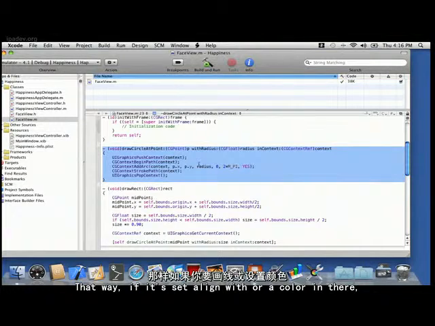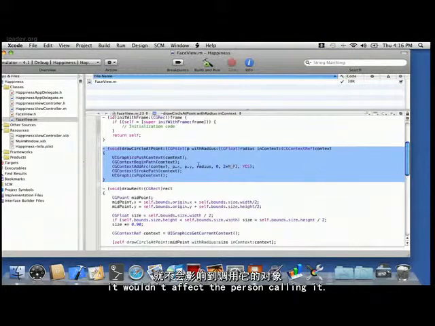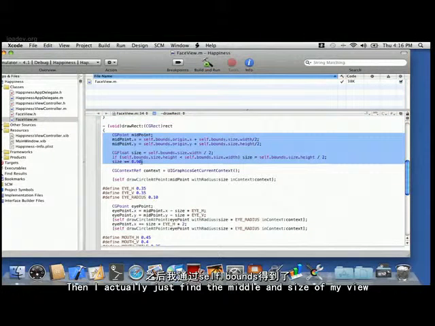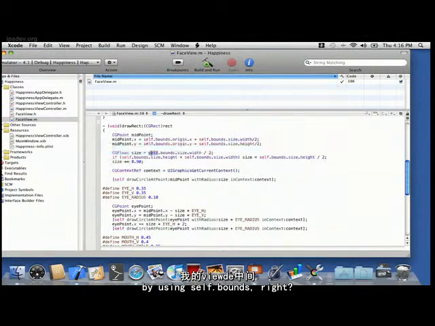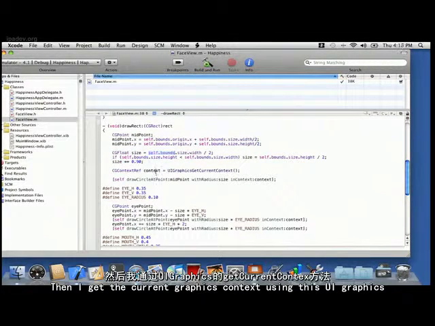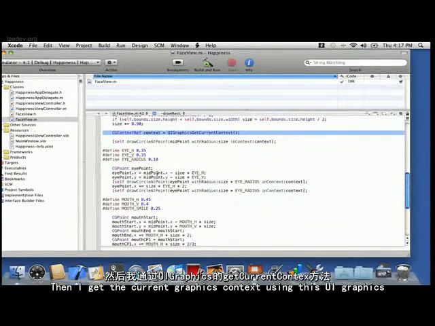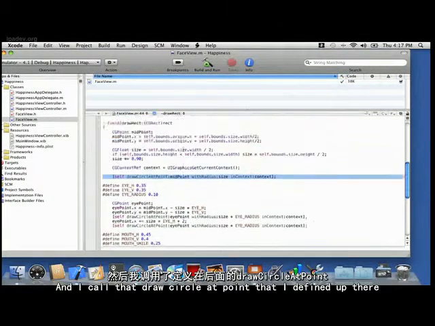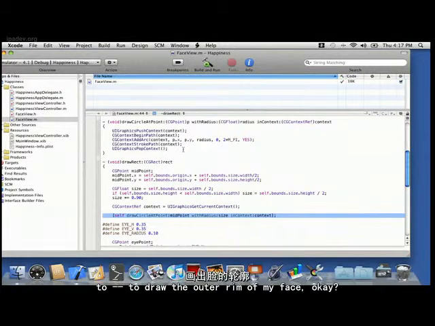That way, if it set a line width or a color in there, it wouldn't affect the person calling it. Then I just find the middle and size of my view by using self.bounds, right? Then I get the current graphics context using this UIGraphicsGetCurrentContext method, and I call that draw circle at point that I defined up there to draw the outer rim of my face.